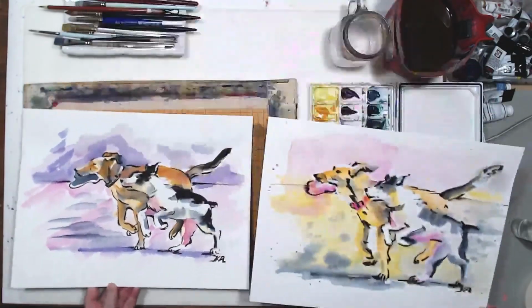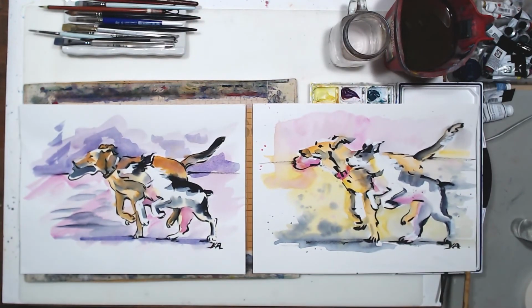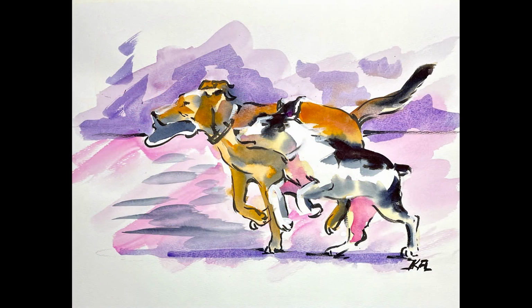And here are both sketches side by side. My preference is for the second sketch when I did watercolor first and outline second. I think it's more painterly. I think it looks a lot more spontaneous. I think it conveys motion a lot better. The first sketch turned out okay, but it feels a little bit like the shapes were colored in, so there is less connection between the subjects and the background, so there is less unity in the first sketch.